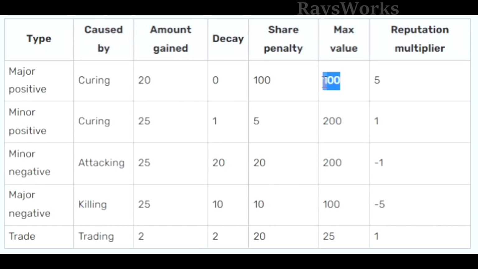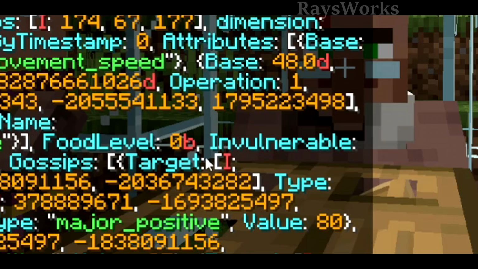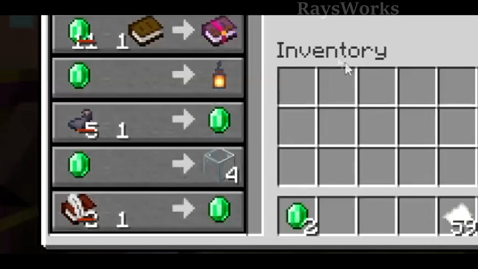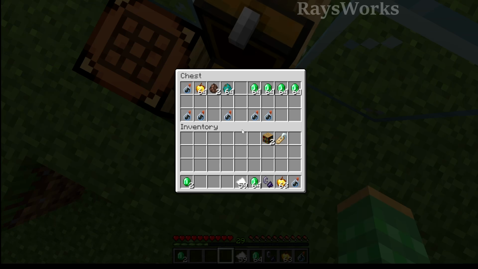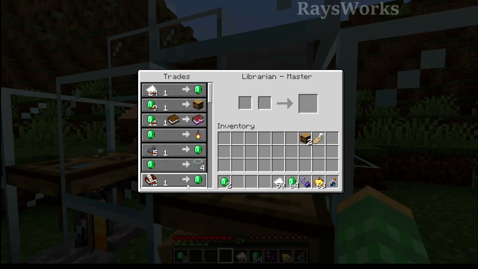This is called the max value. So for the major positive, max value is set to 100, meaning after we do 5 cures on this villager, we'll reach the maximum value. We won't be able to get any lower prices. Another important point for the major positive is that this type of discount doesn't decay over time. So once you put in a bunch of effort to cure a bunch of villagers, you don't have to worry about them raising their prices later on.